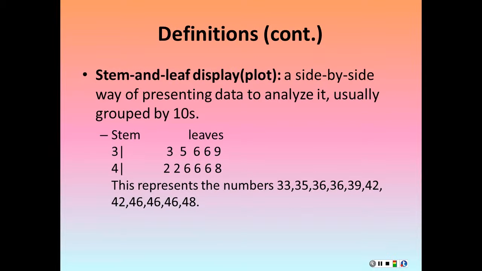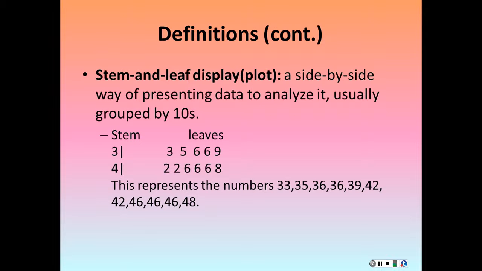And finally, a stem and leaf display, sometimes called a stem and leaf plot. A side-by-side representation of data. This is another way to present it, usually grouped by tens. So as you can see here, and I'll show you a better example in a second, we have a stem, 3 and 4 are my stems, and that's supposed to be one continuous line. It just didn't show up too well in PowerPoint. And then the leaves over here on the right.